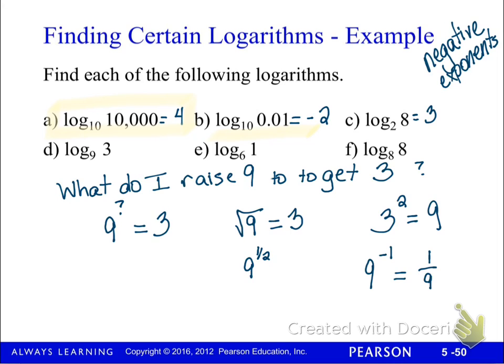And if you'll remember, 9 raised to the first power, that's what's inside my square root. The number that's inside the little square root sign is a 2, and that's called an index. So the square root of 9 and 9 raised to the 1/2 power means the same thing. Now in your Math 093 course, you will have some practice with that. So we might need to review negative exponents and rational exponents.